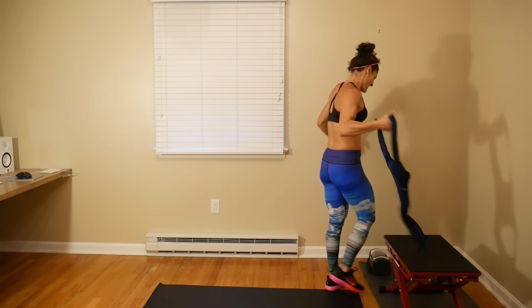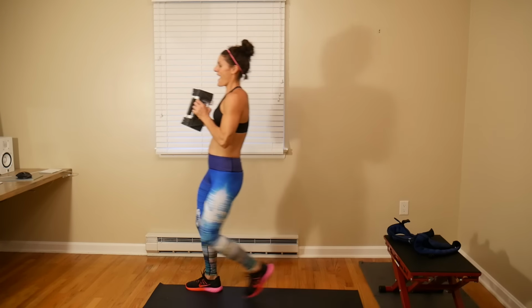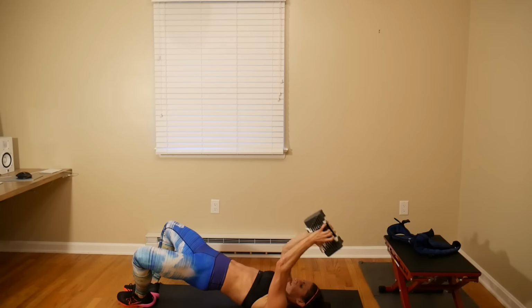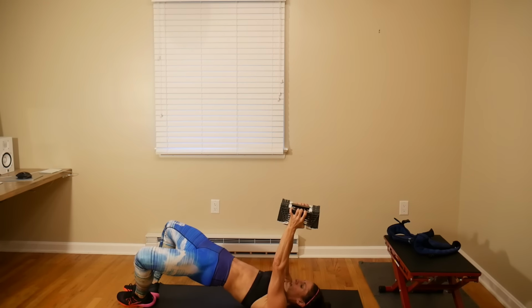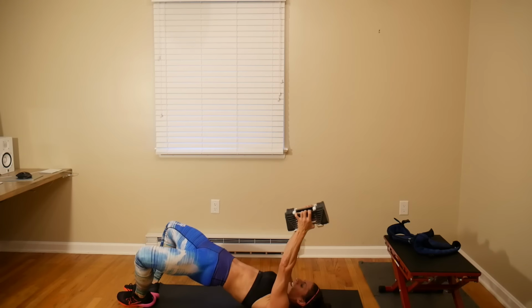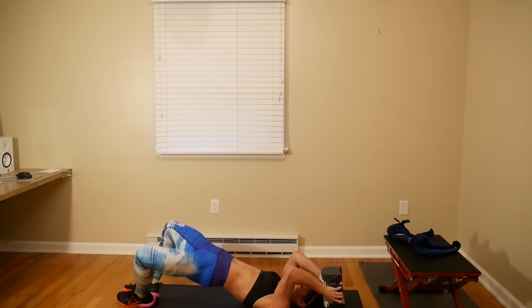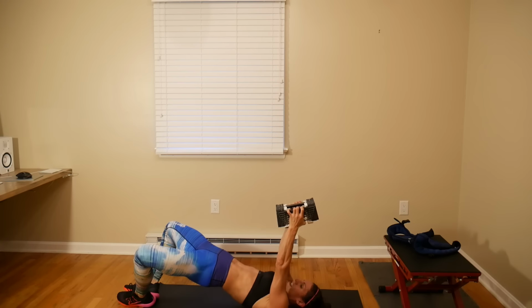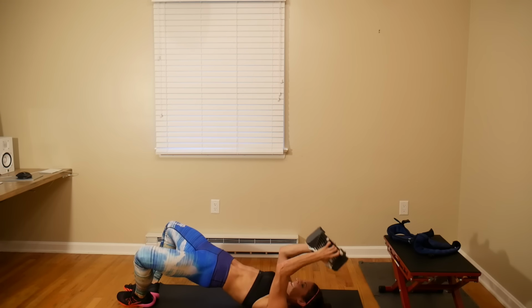We have a skull crusher with a butterfly bridge. So I'm dropping this. Grabbing my 24 pounds, getting on my back. Knees out wide, feet together, up in a bridge. Skull crusher. Elbows are steady. Weight's coming down either to your ears, or if you're holding a single weight with me, right to your head. Really squeeze that booty. Nice work. Keep it going. Pick a weight that challenges you and makes those triceps burn.